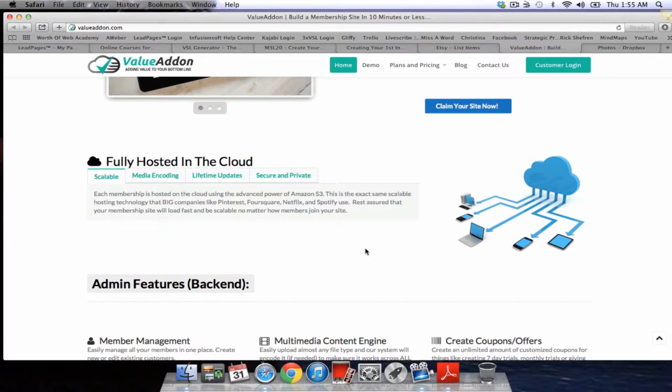It'll have really good load times, and it'll be scalable if you're successful and a lot of members join, and you potentially have a high number of maximum concurrent users on the membership site at one time.